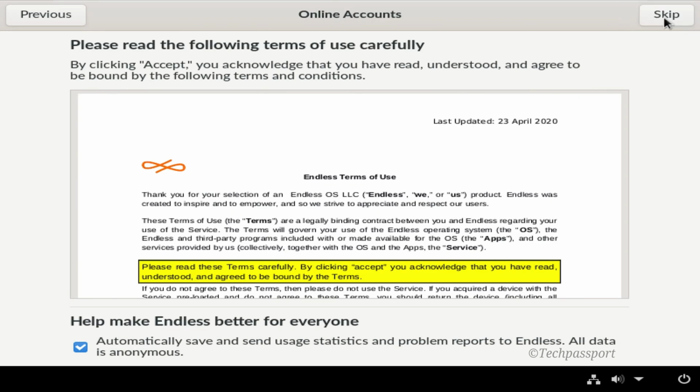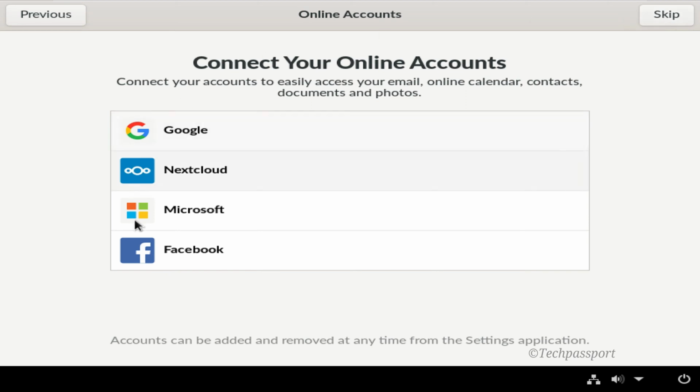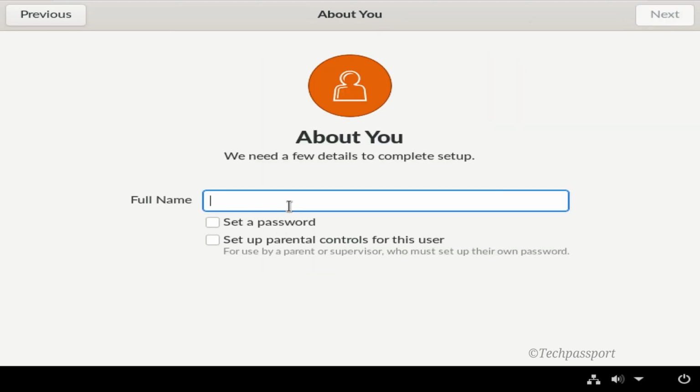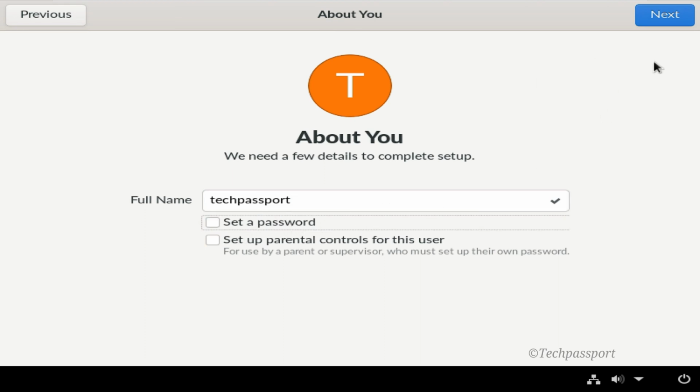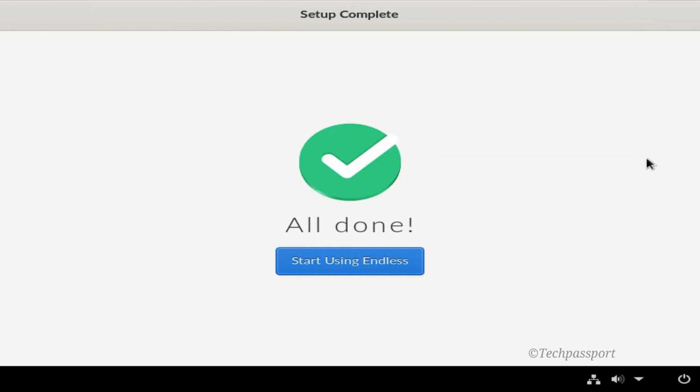Okay, next, accept terms and conditions. Then I don't want to go to this login, so click skip. Here the name is Tech Passport, and no, I don't want to set a password. If you want, you can click here and then set a password. Okay, then next, start using Endless OS.